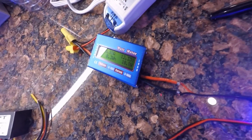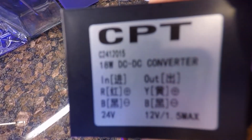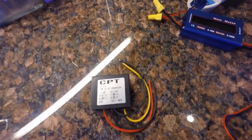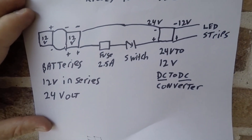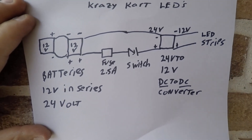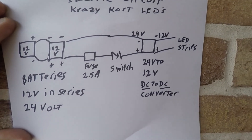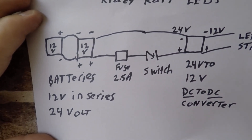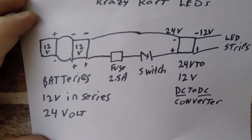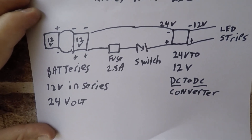We're pulling right at one amp, roughly a little less. So what I'm going with is a 24 volt to 12 volt DC to DC converter, got it off the internet, 1.5 amps max, so we're well within its limits. Also, I do fuse it. Here's the electrical diagram for putting 12 volt LED strips onto the crazy cart. Crazy carts use two 12 volt batteries in series to provide 24 volts for their drive motor. So what I do is run it through a fuse, a switch, and then a DC to DC converter to take it from 24 volt to 12 volt. That then feeds the LED strips. You don't want to tie into one of the batteries, which is 12 volts, and pull power off of it while not discharging the other battery because that'll give you a voltage imbalance. And when you go to recharge the batteries, it will dramatically shorten the lifespan of your crazy cart batteries.